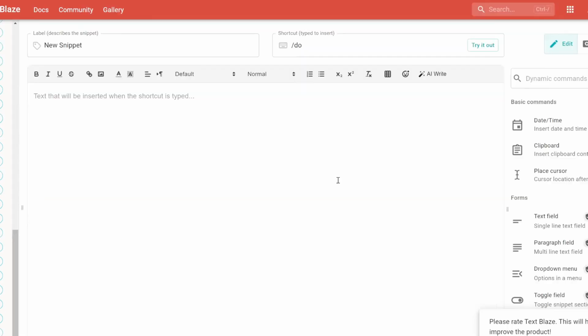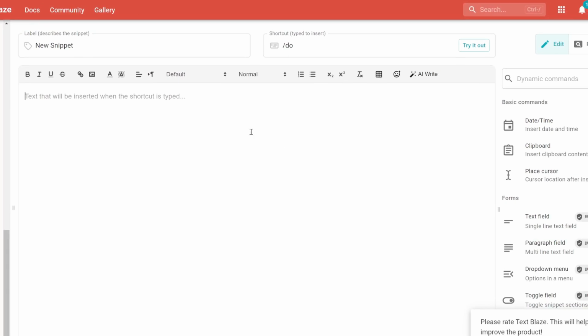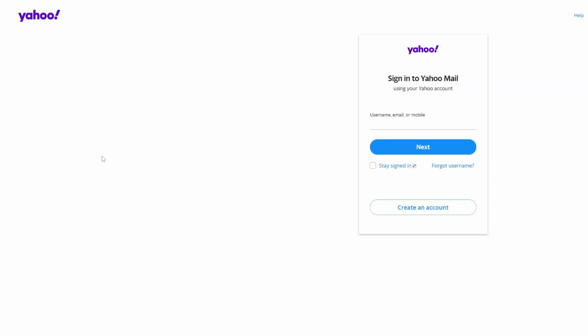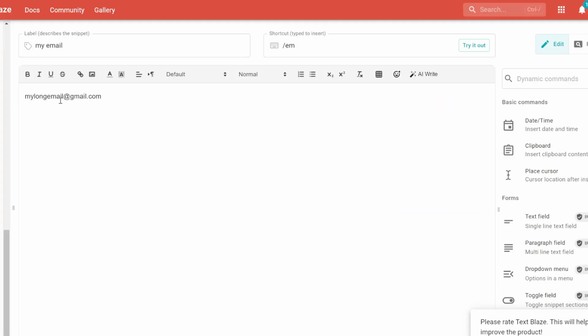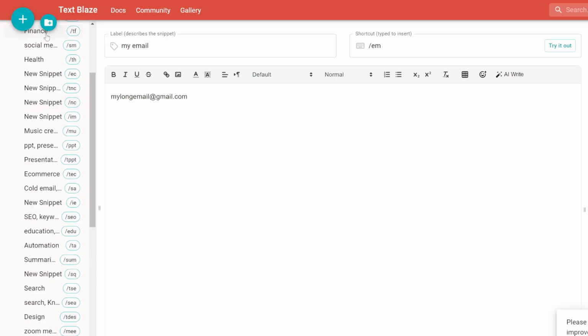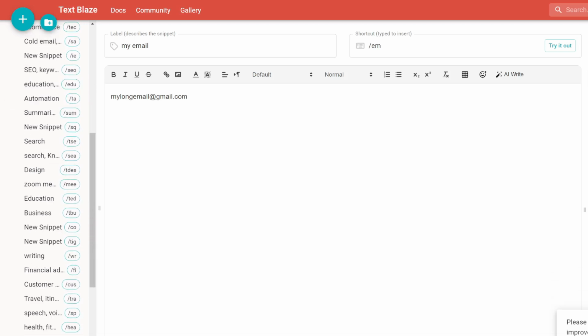So let's create a new snippet, for example. And then let's say I have a really long email that I constantly need to use. Well, instead of typing my email every time I sign in, what I can do is just set a shortcut for it. So this would be my email, let's say. That's just whatever I want to call this. And then the shortcut can be EM or something. So now when you log in, instead of typing your full email, you can just type /EM and then out spits your email. So if you didn't catch that, let me do it again. So /EM, and then it writes the full email for you. So you can see for me, I have tons of shortcuts on different snippets of text that I use very often. Now, how is this related to AI?